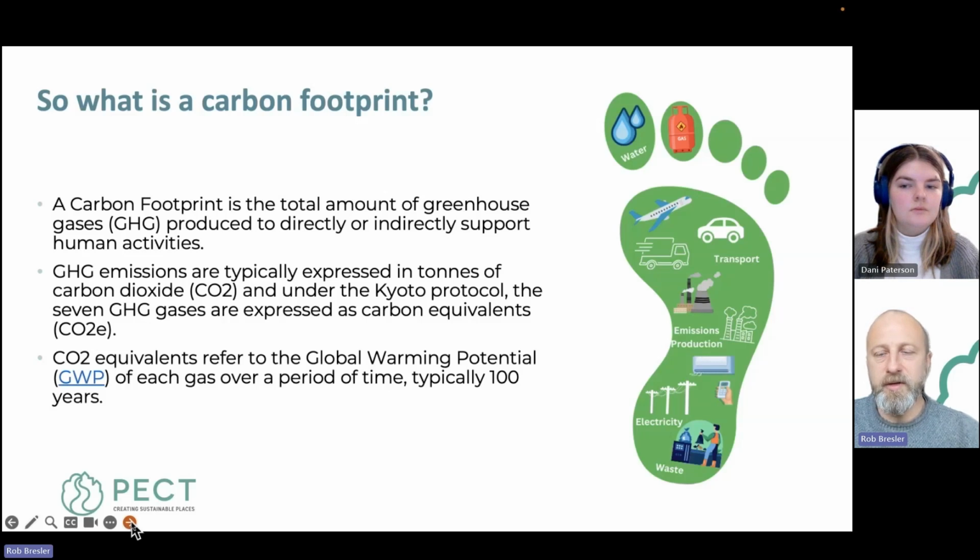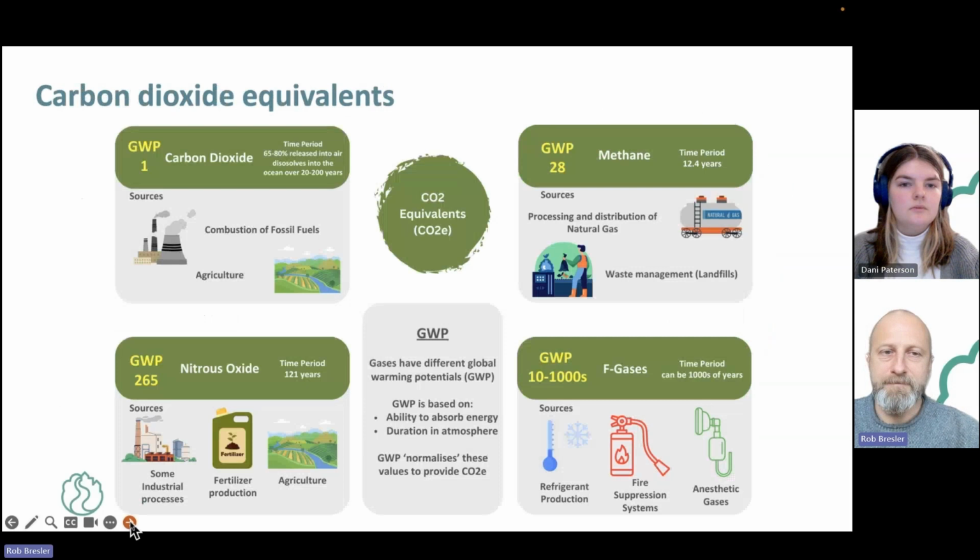When you're driving a vehicle, you'll have nitrous oxide being emitted. When you're generating organic waste, when that composts and breaks down, that will release methane. Each of these different gases has a different potential of warming the atmosphere. They will have their different weightings. So when it comes to doing a carbon footprint, we don't just use carbon dioxide, we use a carbon dioxide equivalent. A carbon dioxide equivalent relates to the global warming potential of a given gas over a 100-year period. I'll give some more information about that.